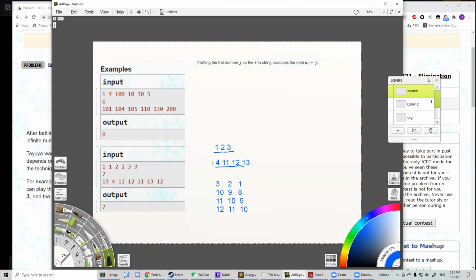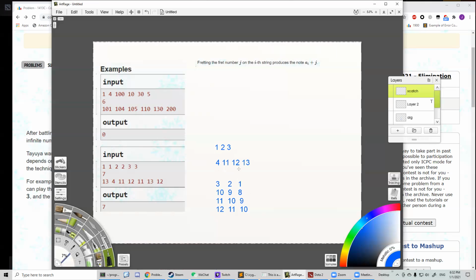Let's say if we want to play the first note on string 1, we're going to have fret 3, right? 4 minus 1 equals 3. If we want to play 4 on string 2, then we need a fret 2. If we want to play 4 on string 3, we're going to need a fret 1.